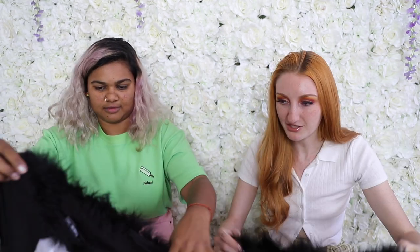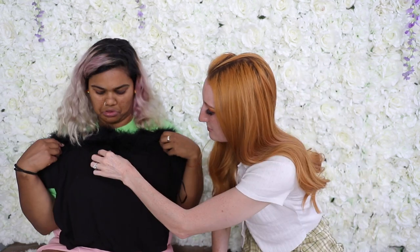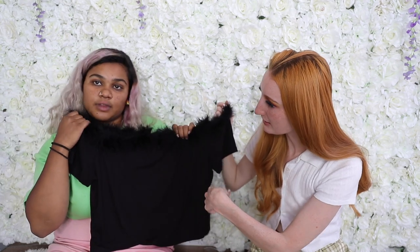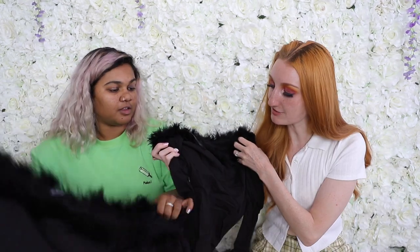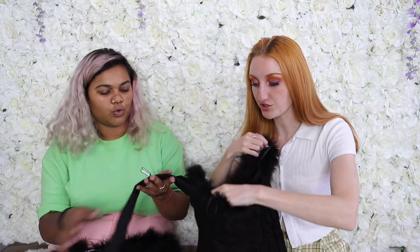And last but not least. We found the plus size one first, and then I looked for the standard size, and I found something similar. This is so cute. It's an off the shoulder with the little fuzzy bits at the top, with a piece of red thread. So yours has little tiny sleeves, and it's a ribbed fabric. Mine is a completely different fabric. Long sleeve too. But other than that, still off the shoulder with the fluffy trim.